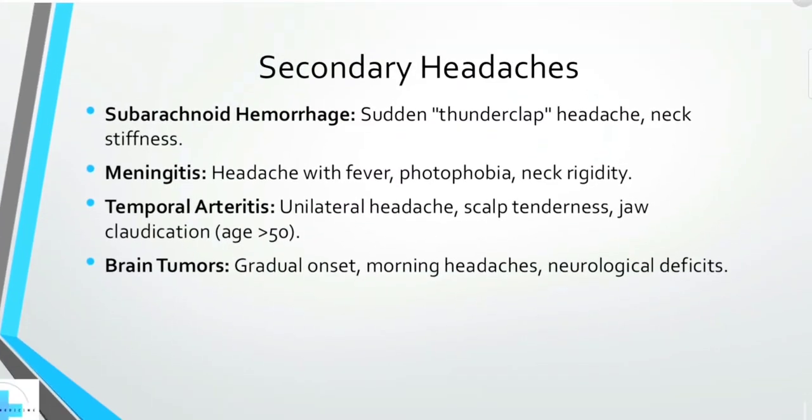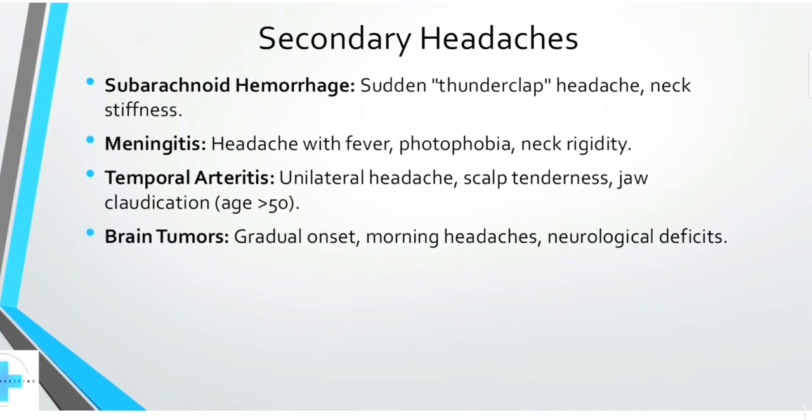Okay. Secondary headaches, right? So you've got your subarachnoid hemorrhage, right? On questions, you can see this as the worst headache of my life, sort of thing. It's very sudden, and it's immediate, right? So it doesn't have that gradual thing to it. You can see some neck stiffness. Again, if you have a subarachnoid hemorrhage, that means you're bleeding basically into where you have CSF, and that's going to go all the way down.